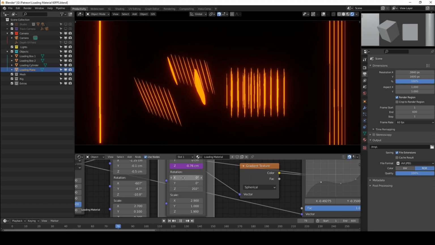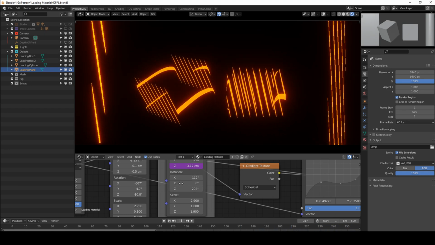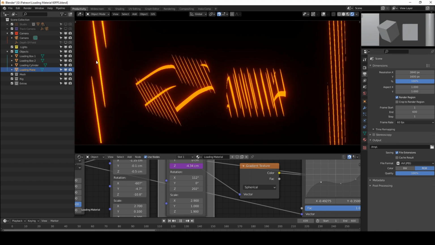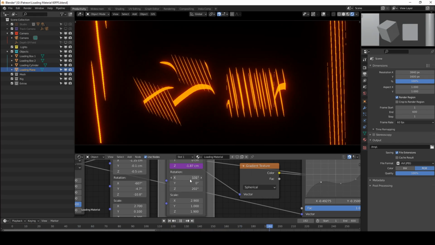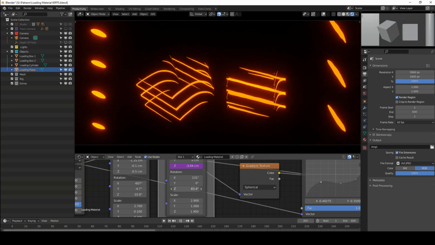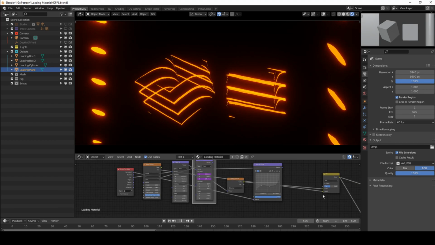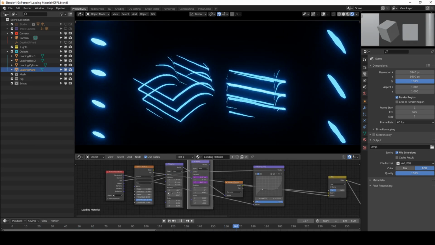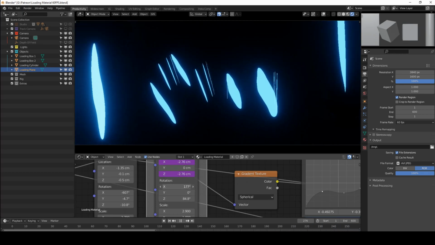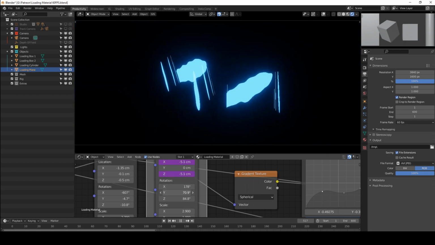I haven't tried messing with any of the other axes for rotation. Oh, okay. So if you change the axes for the other rotation, we've got this. That's kind of cool. Let's adjust the other Z axis again, see what we get. Okay, that's kind of strange. This is kind of cool. I might change the color to blue real quick. Interesting. Very interesting. Yeah, I like it a lot.